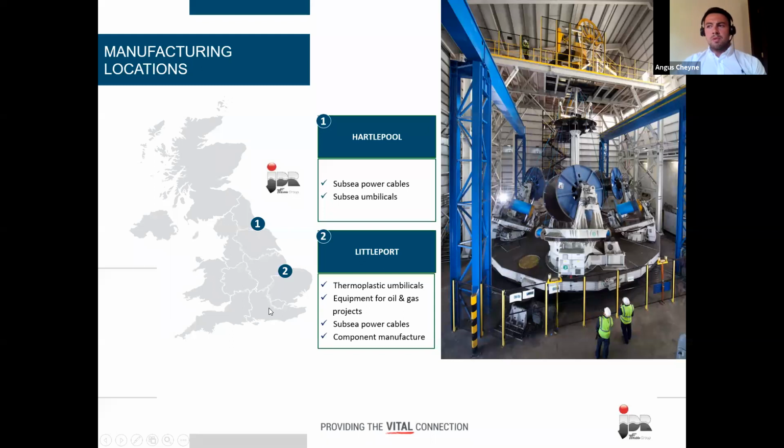And then our Littleport facility, we also manufacture umbilicals and cables there. It is a landlocked facility, so the size of the products that we manufacture is more limited. But it also serves us well for the manufacture of our components. So we manufacture our low voltage cables and hoses in-house, which we'll discuss as we go through the slides.